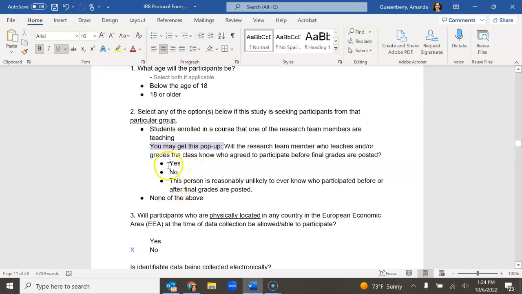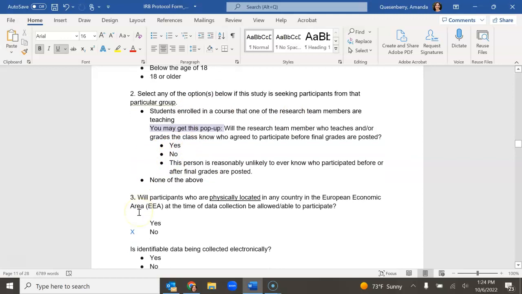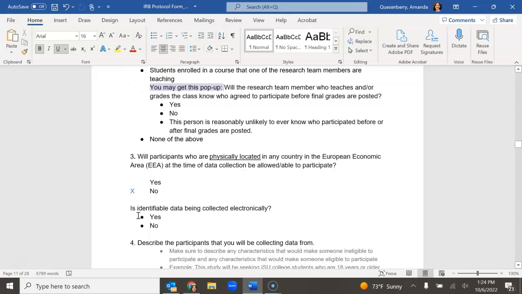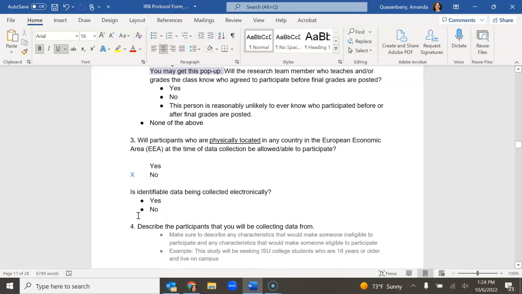It doesn't mean that you can't do the study with your own students. It just means that you'll get prompted to ask more questions about how you plan to protect confidentiality, that you're not going to use information that is or isn't shared against your students, and those types of things.